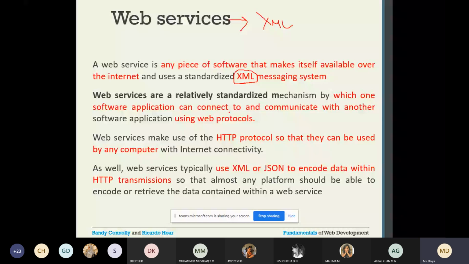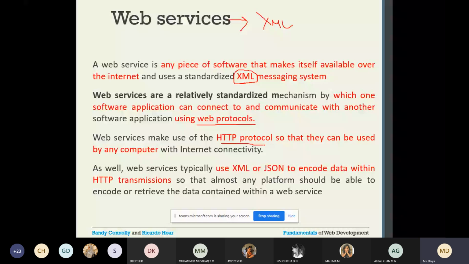So that is what I said. Make My Trip can communicate with Air India, IndiGo, Jet Airways. They can connect and communicate with other software applications using different web protocols, like HTTP, the most important protocol.